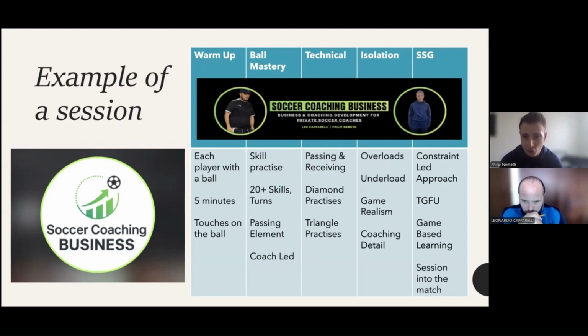So we're going to go through a small group session focusing on 4 to 6 players. Okay, you can tailor this to how you need. If you have 8 players, it still works. If you have 2, 3, or 4 players, it probably will still work, the majority of it.